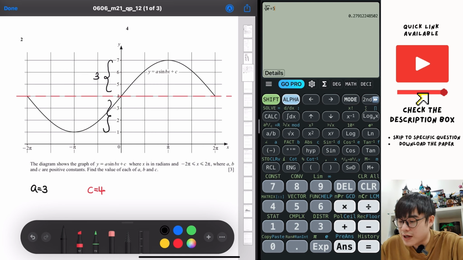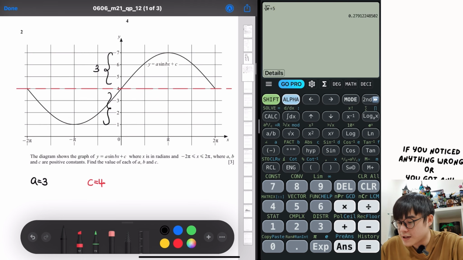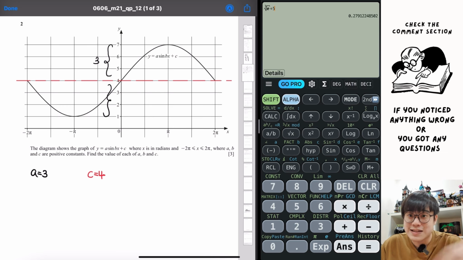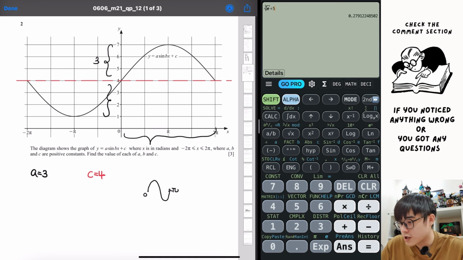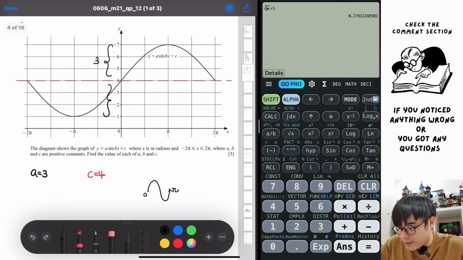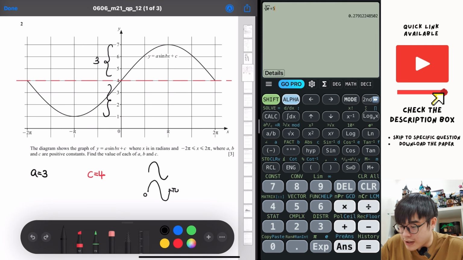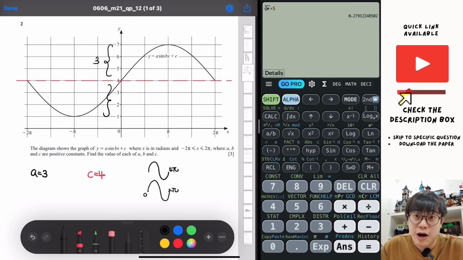Then we have one last thing to identify here, which is your period's calculation. To get it done, you will have to look at where this cycle ends. By default, a sine graph normally ends at 2 pi. But in our case, they show us 0 to 2 pi, but the value is only half of the original sine graph. So what it tells us is that to complete the entire graph, it will be until 4 pi. It was being stretched out basically.